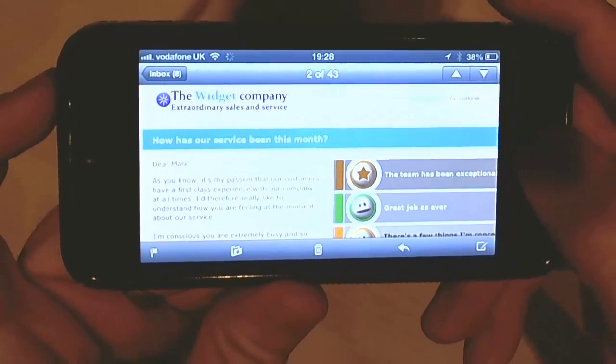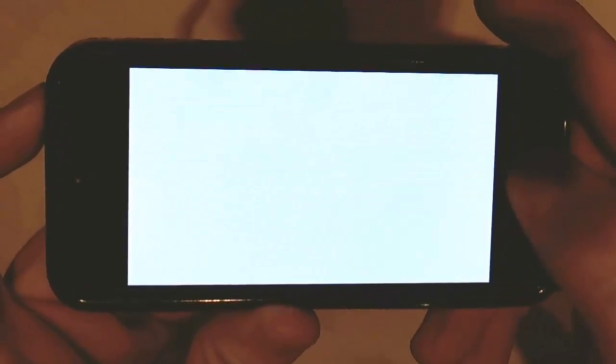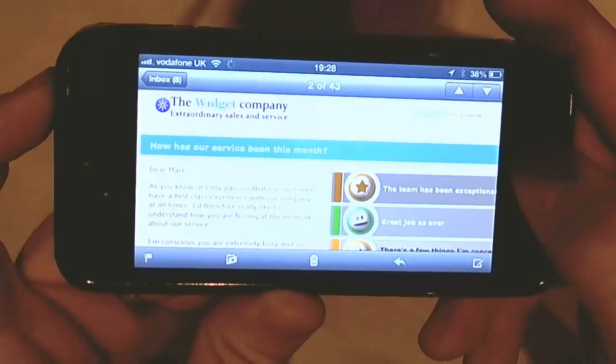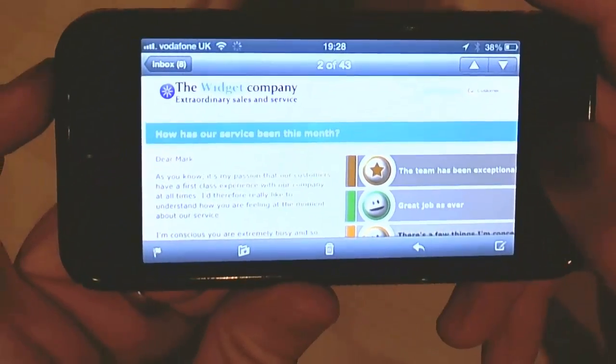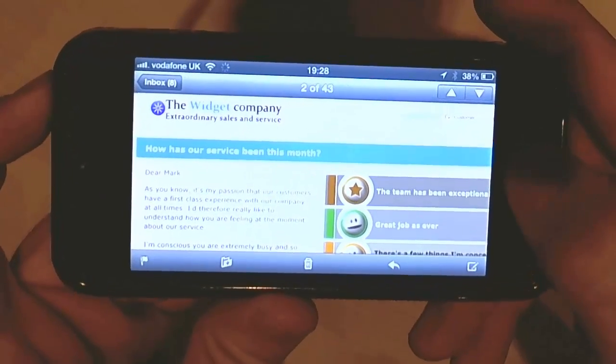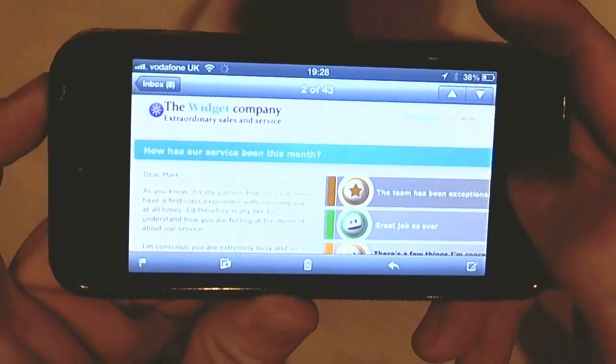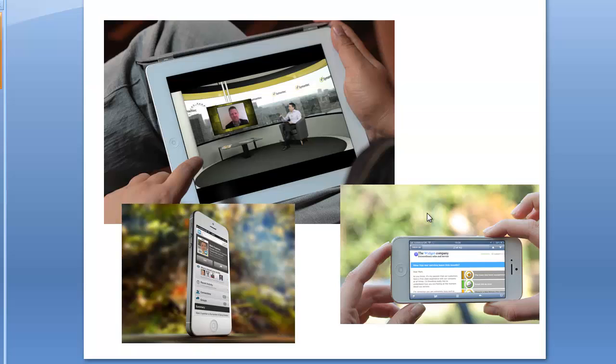It's very, very simple. You find the screen that you're interested in snapping and get that up on your screen. It doesn't matter whether it's an iPhone or an iPad. Then you hold down the power button at the top and you press the home button, as you see happening on screen. That little flash indicates a shot has been taken, and that is then stored in your Photos app within your iPhone.